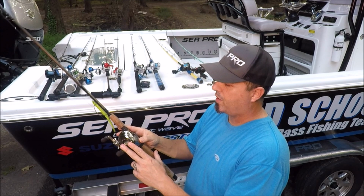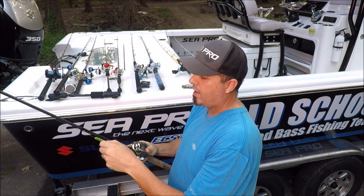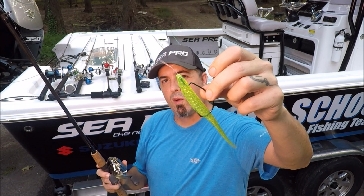This is one of my father's reels too. This is a Shimano, I don't know, Calais, I don't know how you say it. It's an expensive reel, casts really nice, and what's nice about it is it can cast very light baits. You can see here, that's just a BKD. Little heavy wire hook, just to give me a little more weight to cast it. And I can cast this thing a country mile with no weight on it.